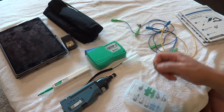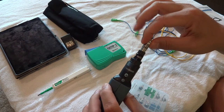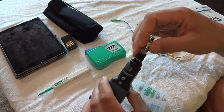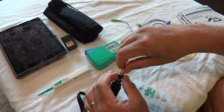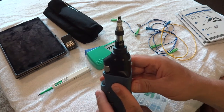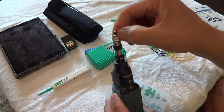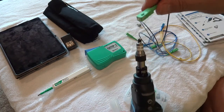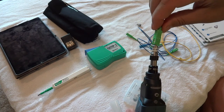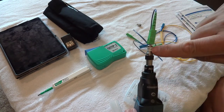We use the SC APC specifically for a reason. The way you attach the tip: the device only accepts it one way — it fits into a little groove inside. Put it in, it won't move once it's tight in there. Then slide up the little collar and tighten it down, and it's ready to go. You can see the slight angle on it. The groove is on top, and when you plug your cable in, make sure that little notch on the cable matches up to the groove so the angles see each other.